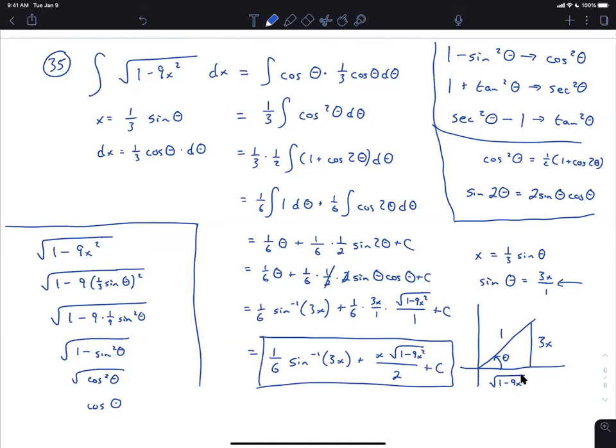But that is the answer on that problem. Does that make sense? That is a lot. And we've not done that in a long time. Does everybody follow what's going on? Questions? Okay.